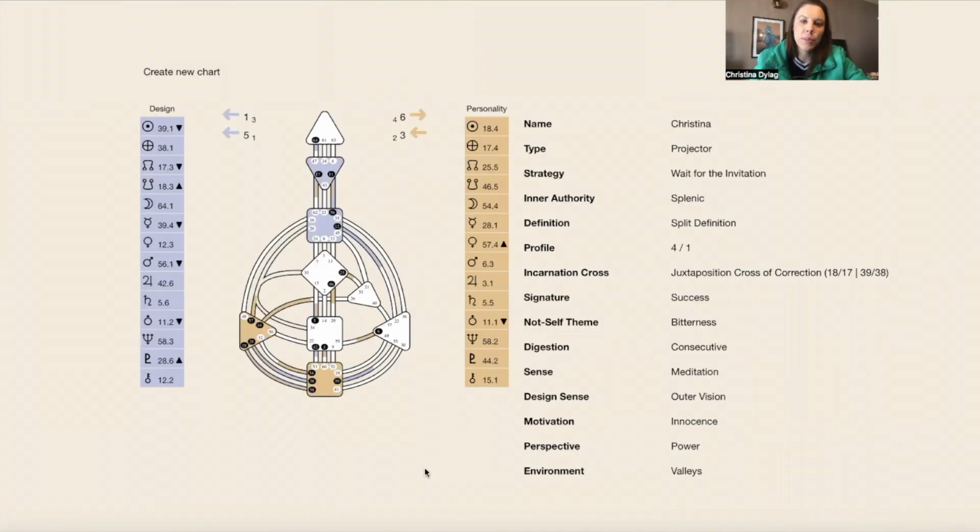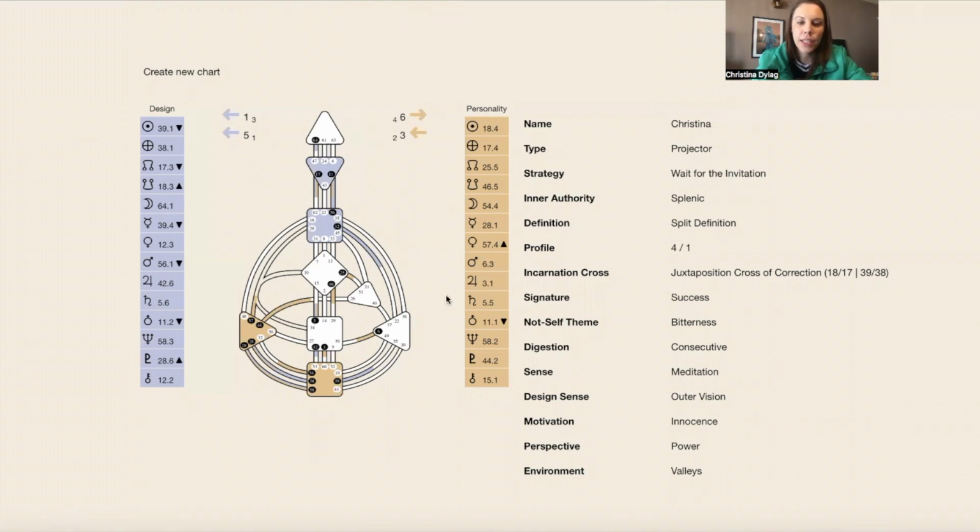So essentially, human design at its core is an amalgamation, a combination of thousands of years worth of knowledge and wisdom from different disciplines from across the globe. The traditions of Kabbalah, chakras, astrology, the I Ching. It's basically like if all of those things came together and had a baby. That's human design. So this chart can look really complicated, I know.